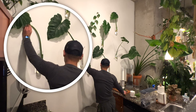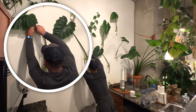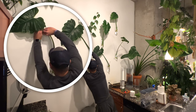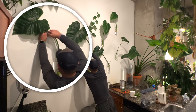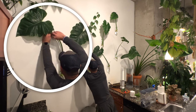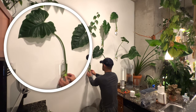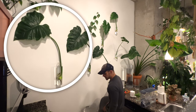I'm assuming, at least hoping so, because it is a philodendron, and for the most part, philodendrons root pretty simply, pretty fast. And since this one already has long aerial roots that are several inches long, I could probably just pot it up in a pot right now if I wanted to and let the aerial roots do their magic. This will probably only take a couple weeks, I'm assuming, to root and have the brand new roots that we need in order to plant it up the way we want it to. So that'll be interesting.